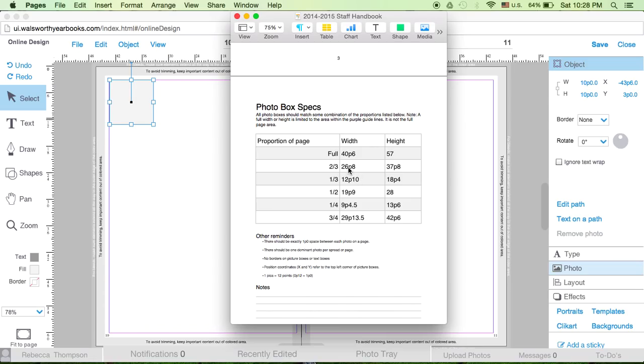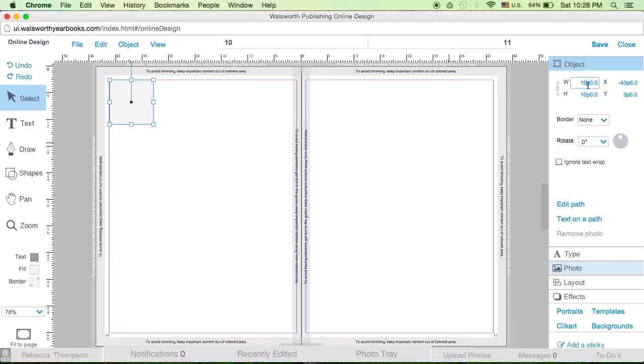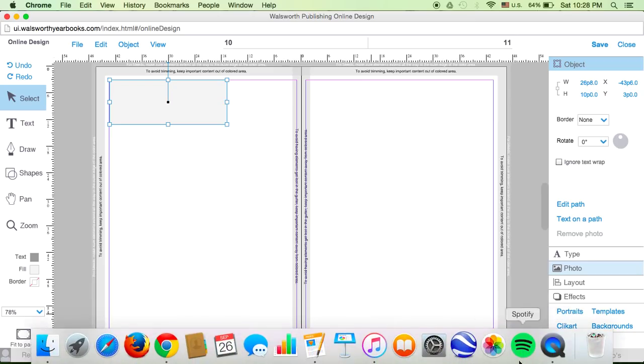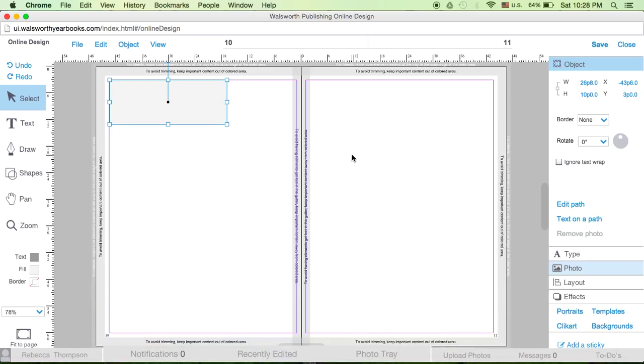I'm going to make this 2/3 the width of the page, and I'm going to make it 1/3 the height of the page. So this is how I was going to do it. I take the number 26p8 and plug that in to the width here. 26p8. The P stands for, by the way, pica, and that is a standard unit of measurement in most typographical applications.